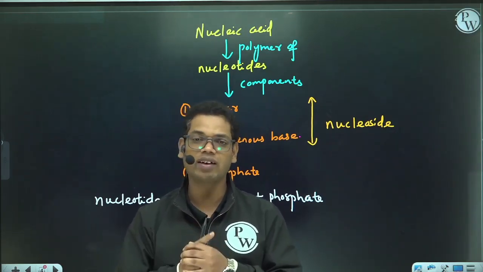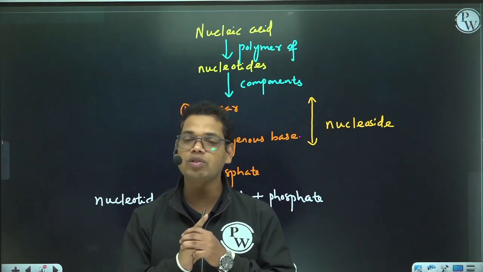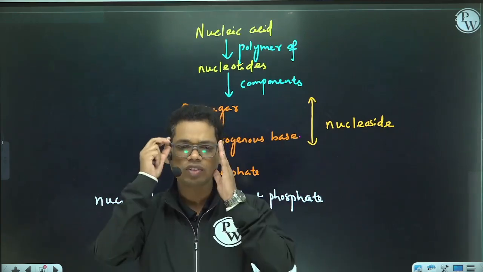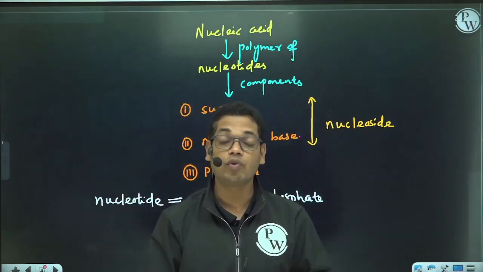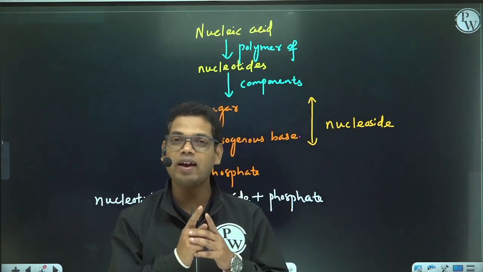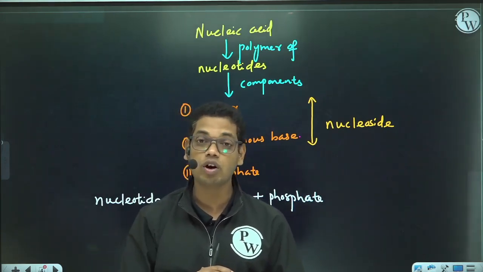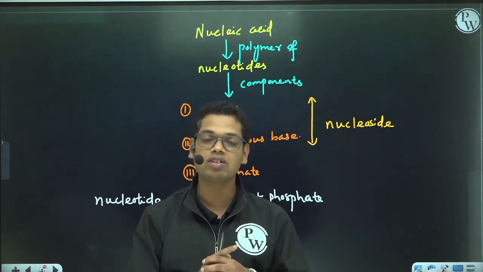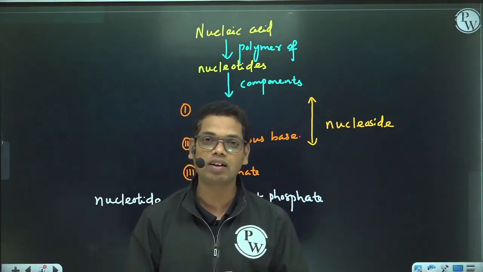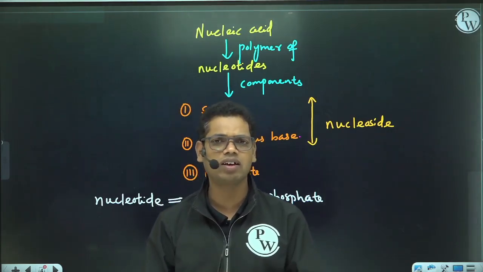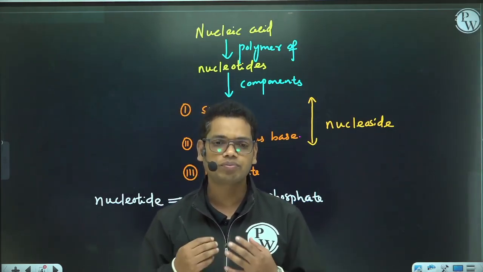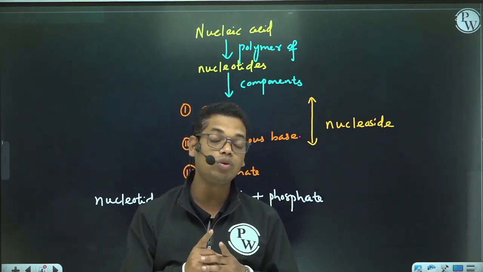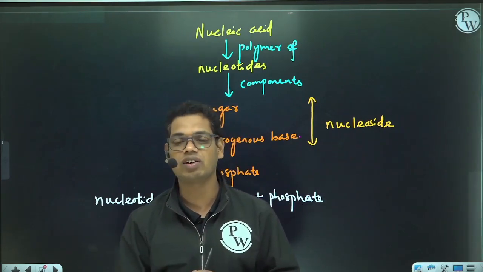Okay, but there is one exception. In mycoplasma, even though this is a prokaryote, it has linear DNA. Okay, so in these organisms which have these cells, the DNA acts as genetic material. It does not mean that only DNA is present in those cells. No. Along with the DNA, RNA is also present. But the RNA molecules like mRNA, rRNA, tRNA, snRNA, etc., they are present along with DNA, but those RNA do not act as genetic material.